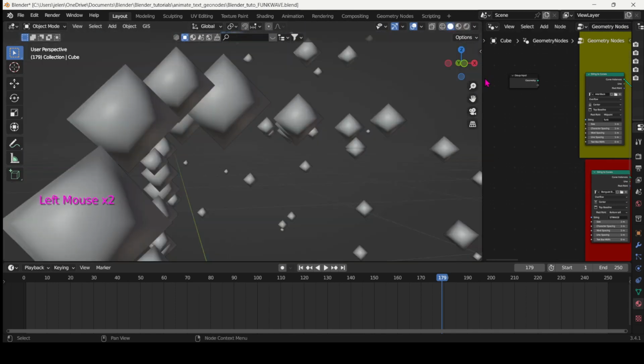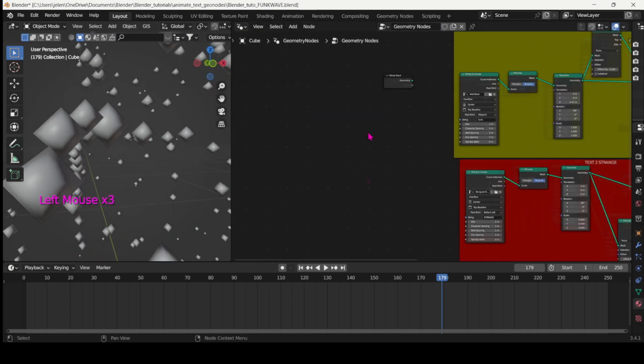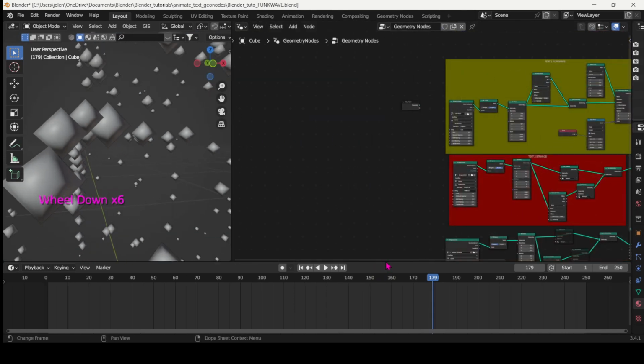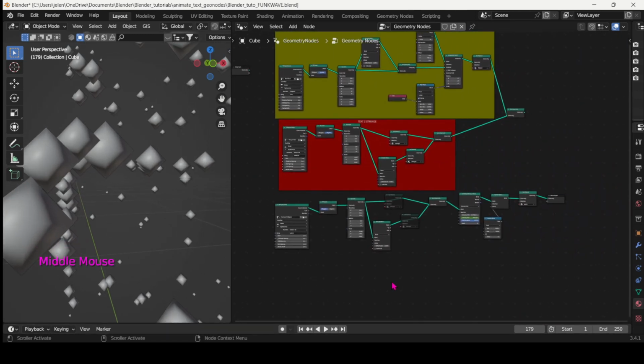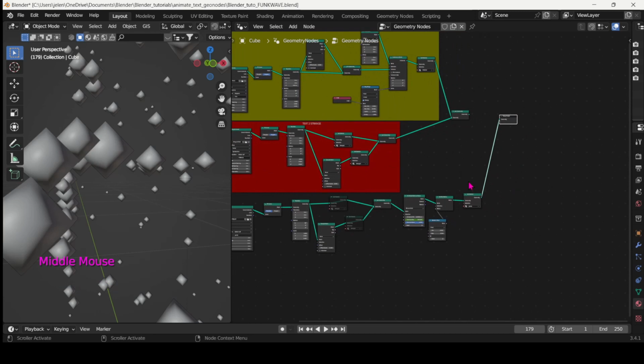As you can see, these are just points, and it's because we're in Cycles that those points are rendered as perfect spheres. So you don't need to instance objects on those points, so that's really cool. It really saves a lot of computing power and makes the whole workflow really smooth.